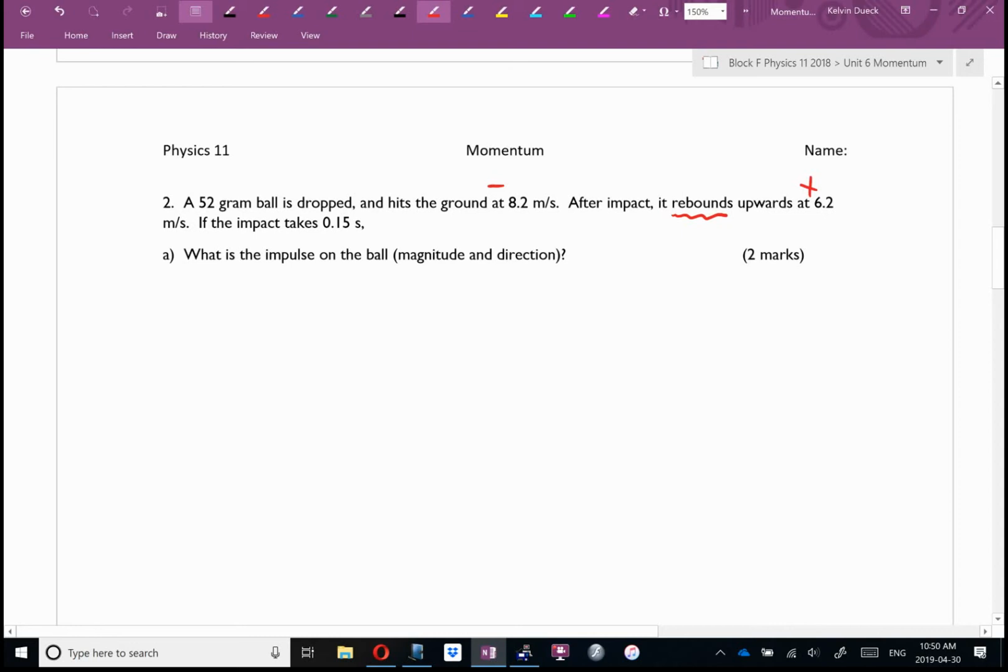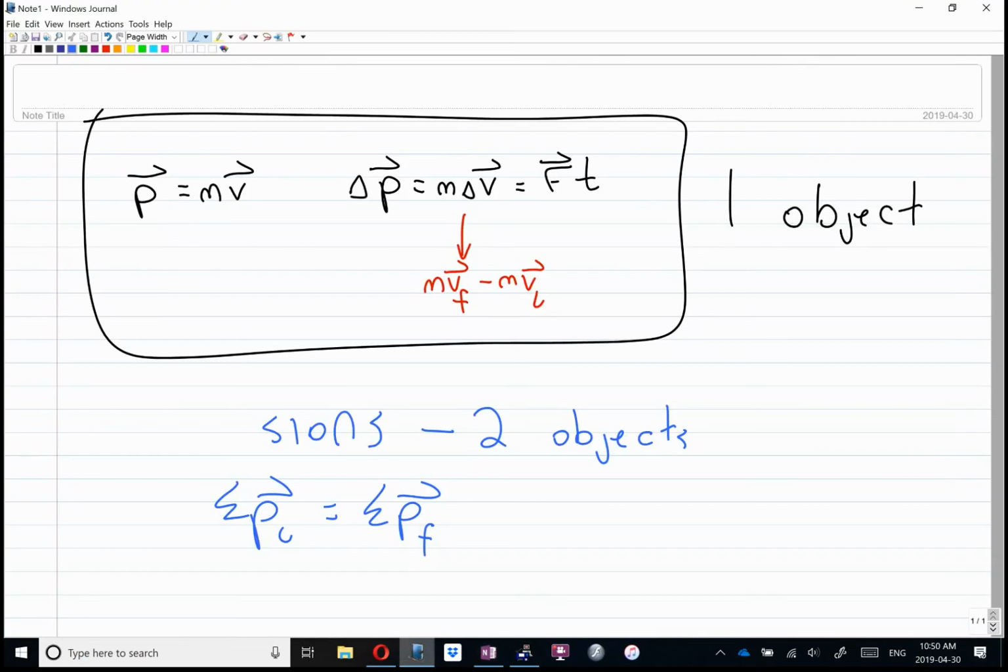What does it want me to find? It wants me to find the impulse. So if I look here, this is the impulse. Now, there's 3 ways to find the impulse. They can give me a force and a time. They can give me a final and initial velocity. The third way, because change in anything is final minus initial, they could actually give me the final momentum and the initial momentum, and I would just go, oh, final momentum minus the initial momentum if they told me the numbers. That's kind of redundant, but that would work.